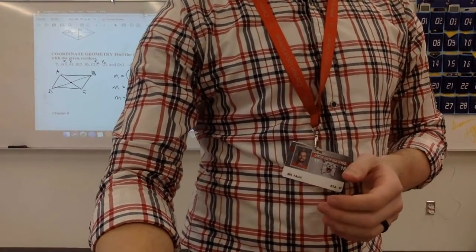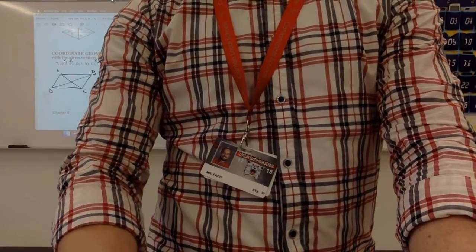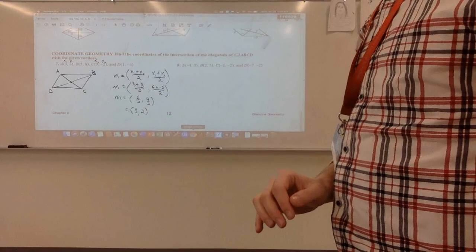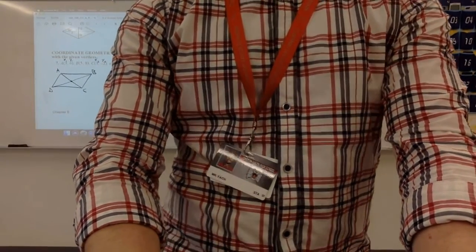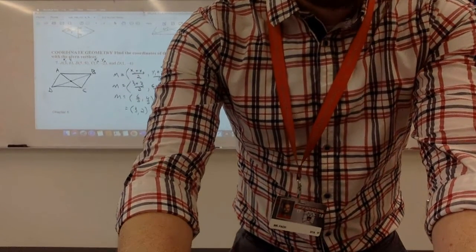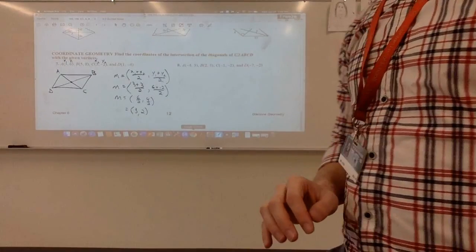Okay, so let's practice that real quick here. Let's put this into Desmos and see what it looks like. All right, so we've got 3, 6, and 5, 8. Three, -2, and 1, -4.